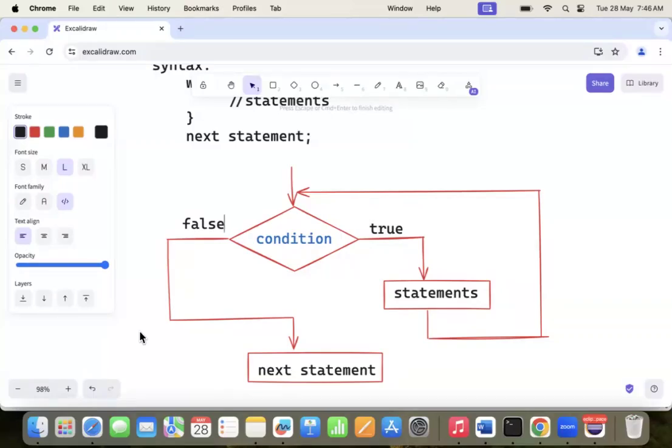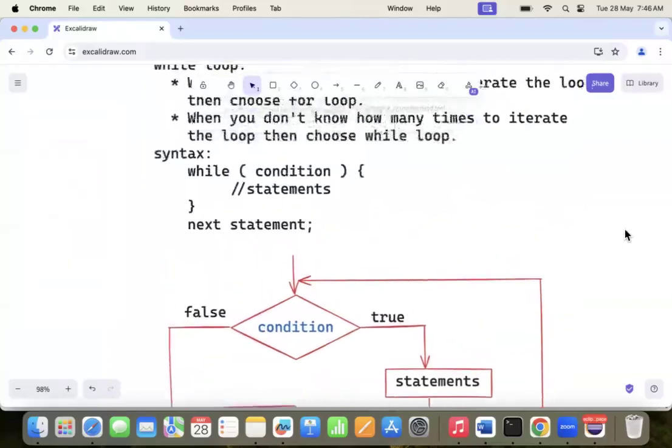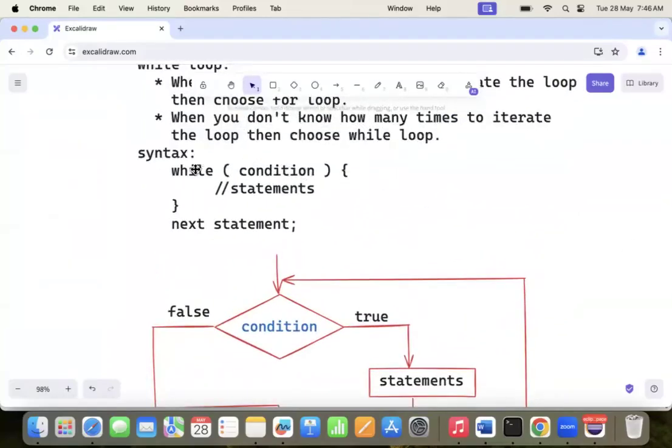So this is the flow chart. First control enters into the condition of the while loop. While statement contains only what? Condition. It doesn't have any increment part, decrement part. We can't write those in while statement. But in for statement, we can write initialization part, condition, and increment, decrement parts in a single statement.